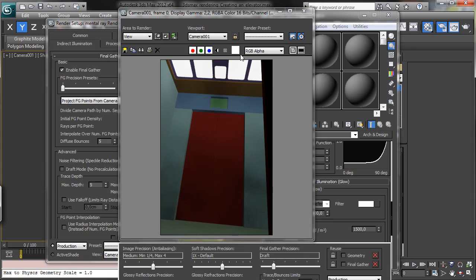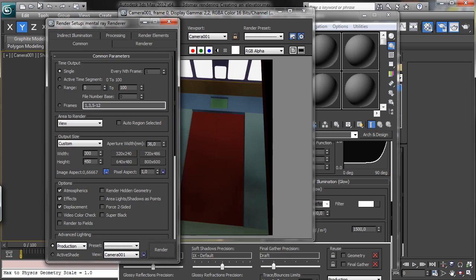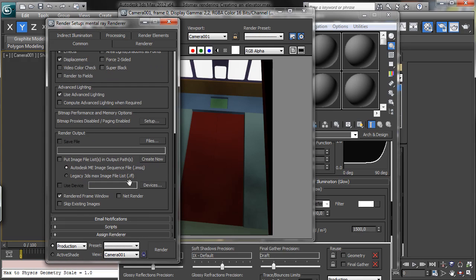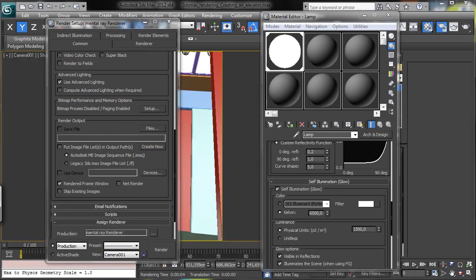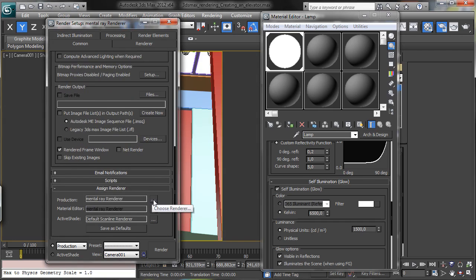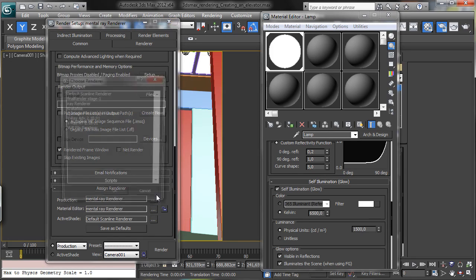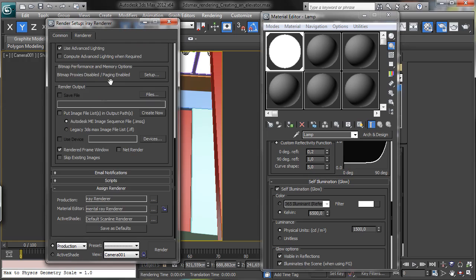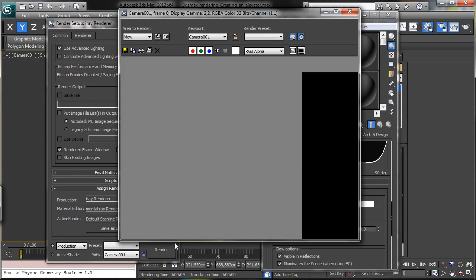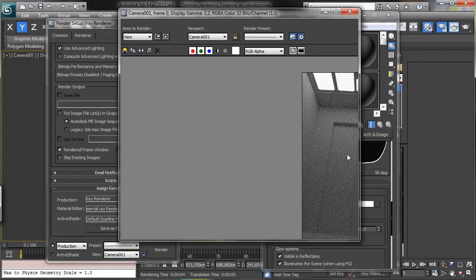Okay, so you see that we are starting to have the lighting there, and save. And I like to play this time using the array because we can do it. Let's disconnect this one. This one will be mental array, and the rendering will be array. And let's see what happened. You see that we have a really good lighting using array, and it's really fast.